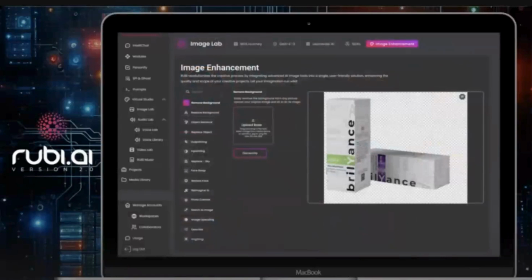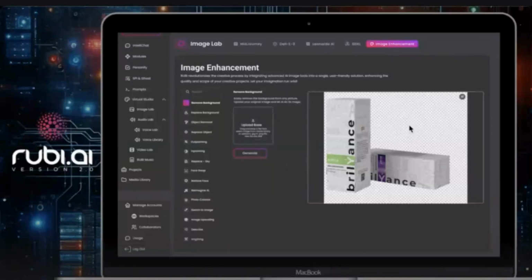Now let's take a look at our image enhancement. This is one of the things I really am excited about bringing there, because once we've created a great product or a great image, or maybe I have a great image but I need to change it a little bit, unless you have good skills in something like Photoshop, you're not really going to get all those perfect pieces the way you want. So we decided to bring in our AI image enhancements, where now you can do a remove background. It literally is choose the photo, upload the photo, and hit generate, and it will knock out that background. Here's the good thing: it is actually a PNG, so you can download that and take that into other places as well.